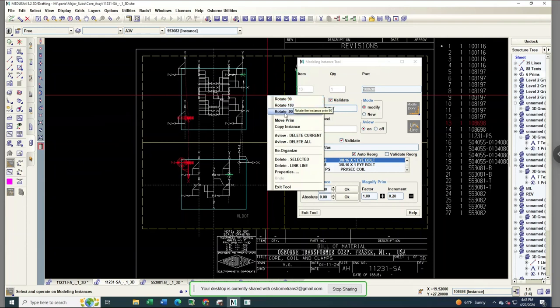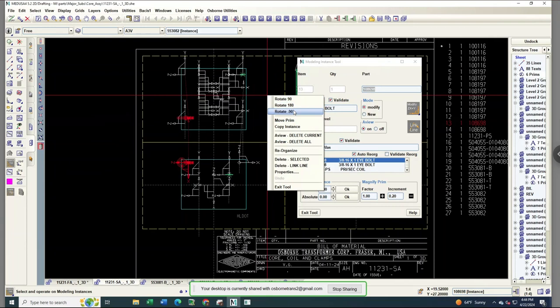So you can rotate the prim. Now remember, rotating the prim doesn't change the orientation of what's coming into the model file. It's rotating in its own axis, yes, that's correct.